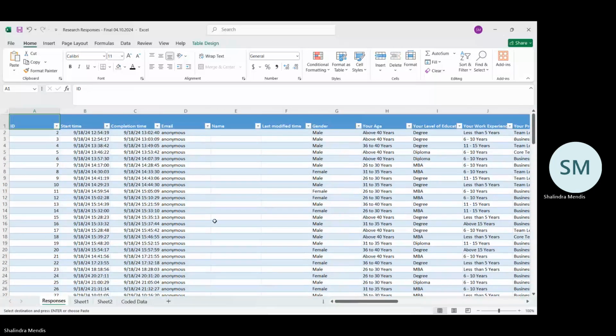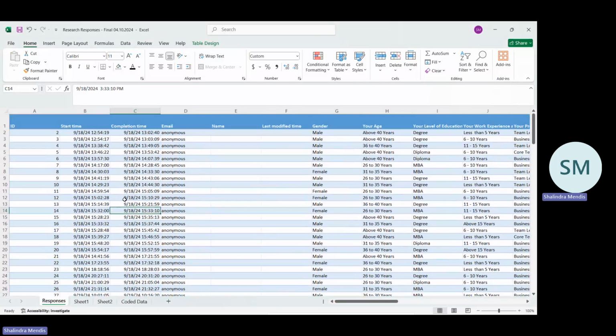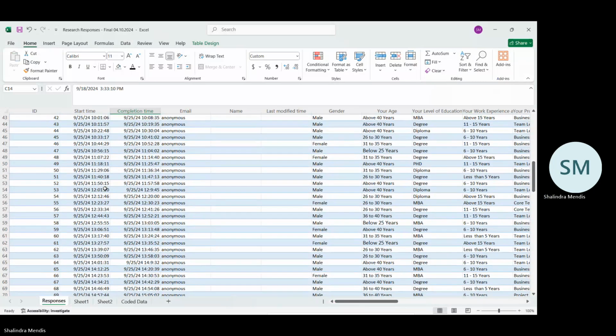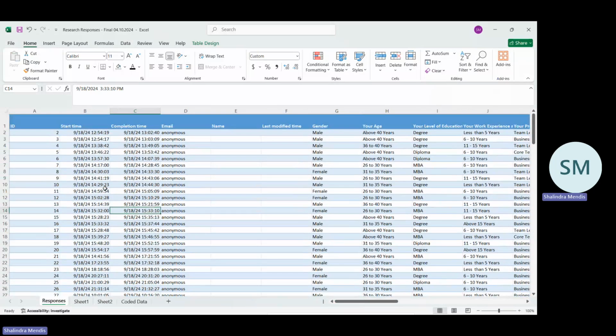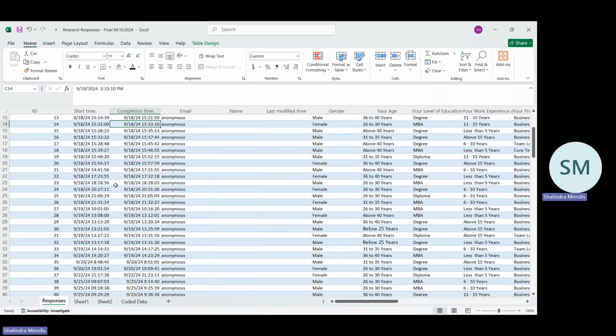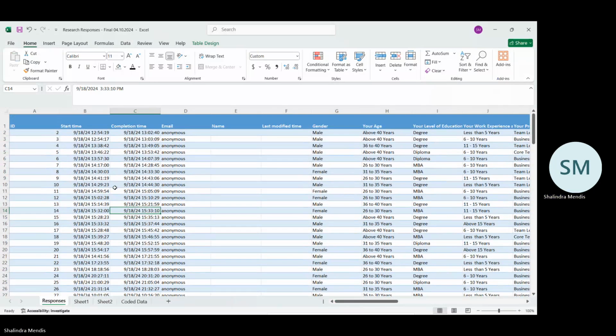And I'm going to look at the responses. Why are some of the responses not there? The reason I have 156 is I've deleted one record, so it's all right. So this is the raw data I have collected.